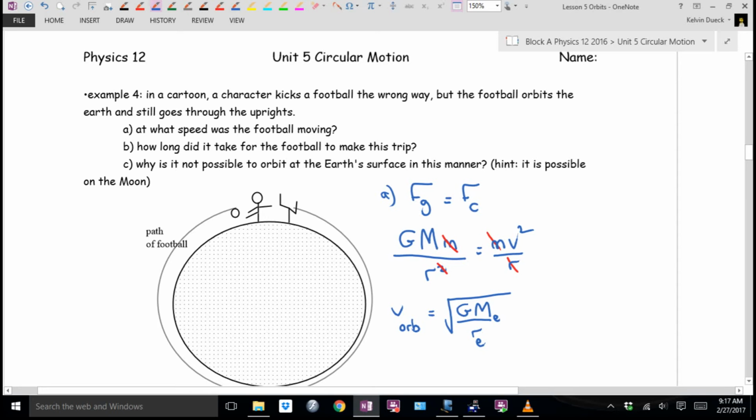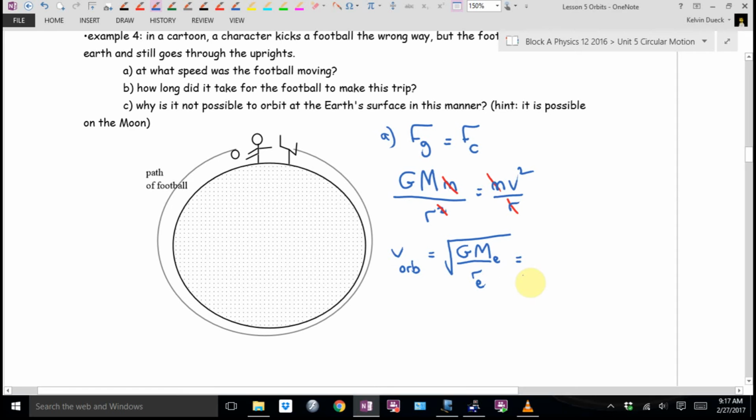We're orbiting right at the Earth's surface. Let's say maybe we're going to go 10 centimeters up. Heck, 10 meters up. You know what? Let's go 40 meters up. That still won't make a big enough difference in the Earth's orbital radius. We can ignore that. How fast will you be going? So it's going to be 6.67 times 10 to the negative 11. Is it 5.98 times 10 to the 24th, I think? Divided by 6.38. Okay.